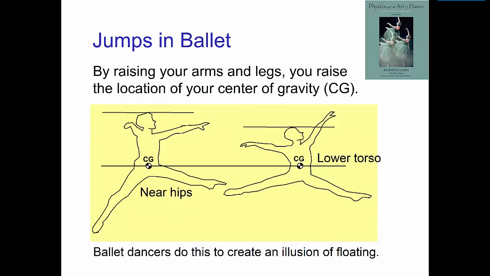Ballet dancers use this effect to make their big jumps look graceful. If you watch their waistline or their head, it appears as if the ballet dancer is almost flying in a straight line. That's because the upward motion of their arms and legs shifts the center of gravity higher in the torso, so this apparent path of action is straighter than a parabolic arc.